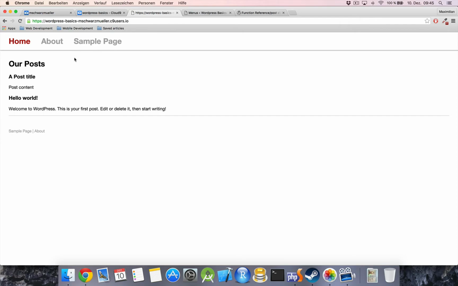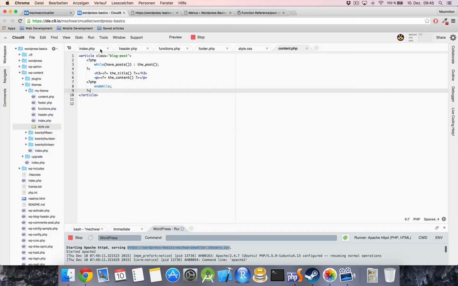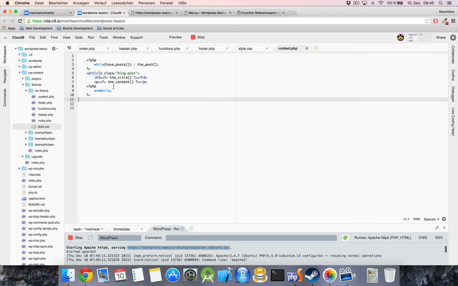And I left this in the video because I think it's interesting. As you can see, it looks good, but we only have it after the last post and not between the posts. This is because I didn't look at this code long enough. It's wrong to wrap this whole code into an article class because this code contains our loop where we loop through all blog posts. So if we do it this way, we're wrapping all of our blog posts into a container. However, we want to wrap every single one into a container, and this is why we have to add our article tags between these loop controls here. So like this.